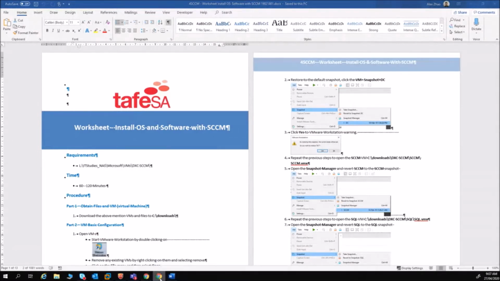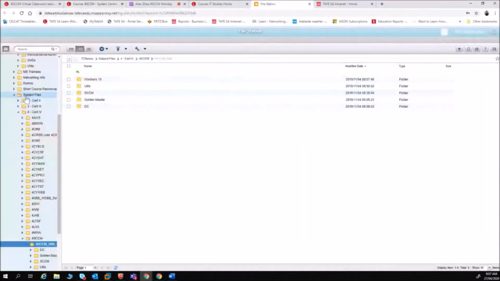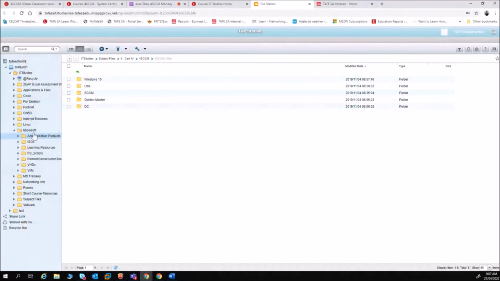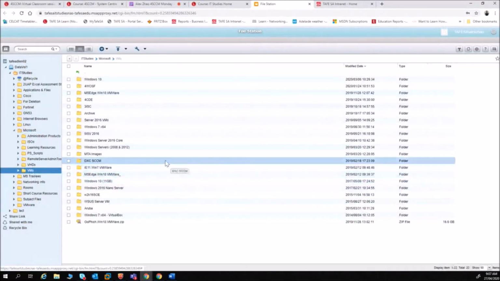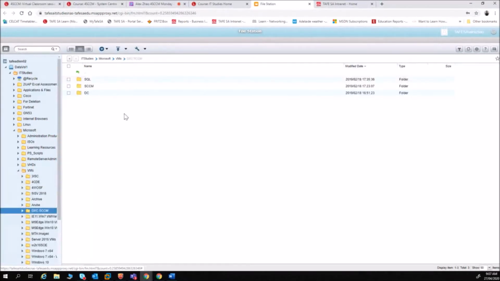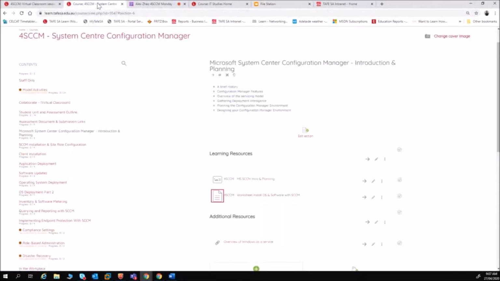If we go back to the Microsoft area, VMs, 4 SCCM, that's what we need today, which has a couple of virtual machines in there. That's going to take a while to download.